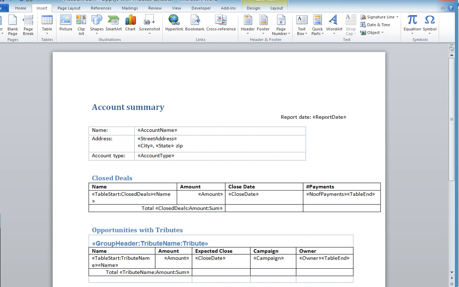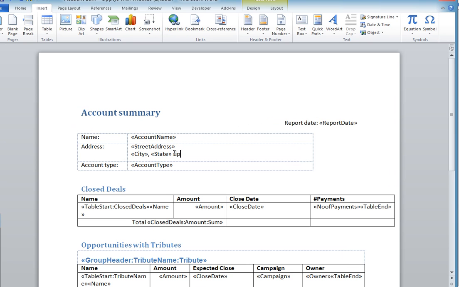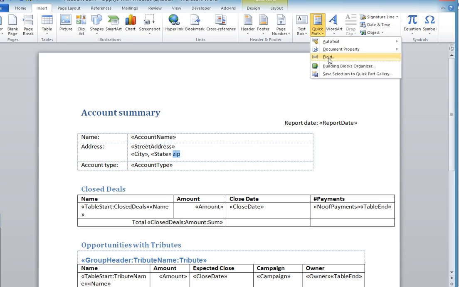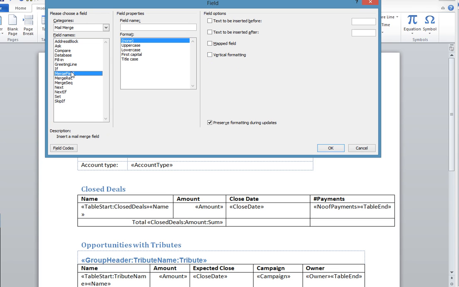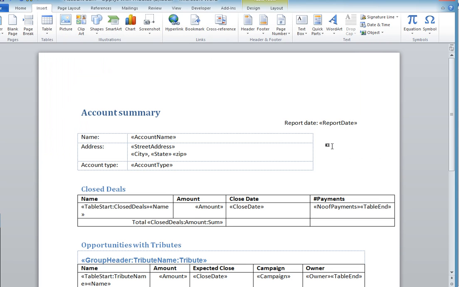So let's set up a Word merge field. We have the field name, and let's highlight it. Let's go to Insert in Word and Quick Parts. Click on Field and let's select Merge Field and type in the field name and click OK. So now we have the Word merge field. So these were the top level fields and they're all ready for the merge. And now let's examine the list.